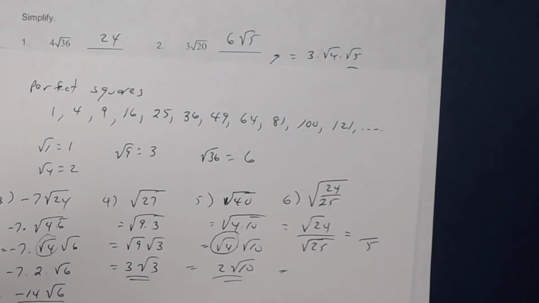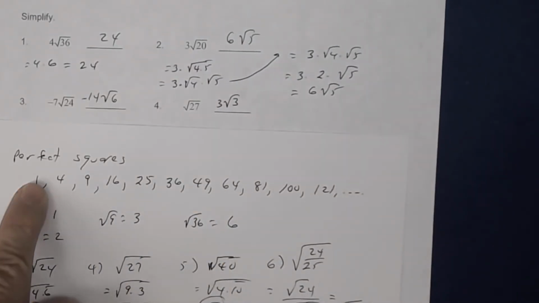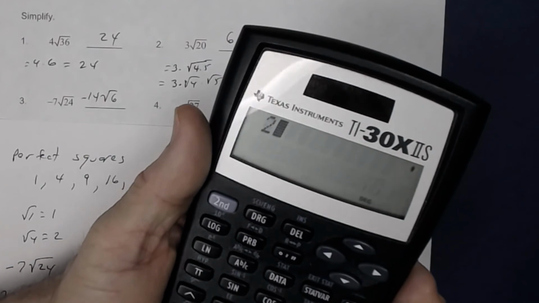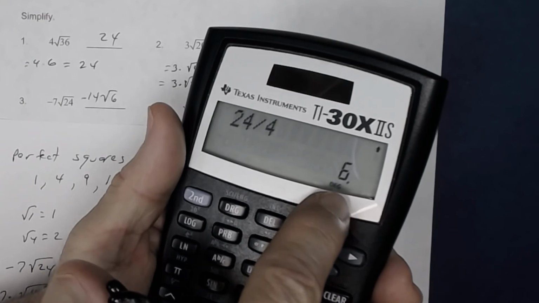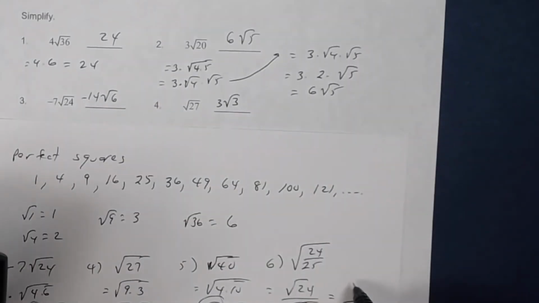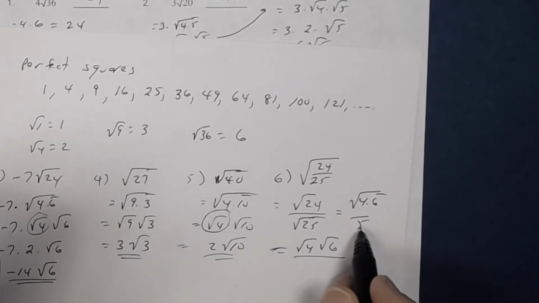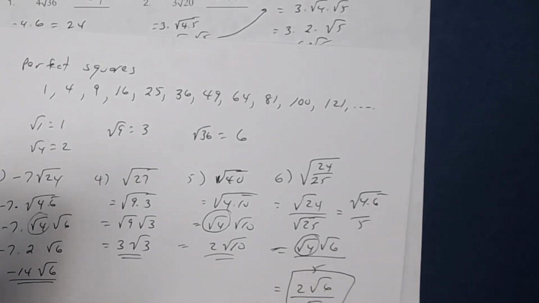So all I have to do is figure out how to deal with the square root of 24. Ask yourself, which of these perfect squares besides 1 will go into 24 evenly? Well, 4, right? Because 24 divided by 4 is 6. Besides 1, no other perfect square goes into 6 evenly, so 4 times 6 is 24. So it becomes the square root of 4 times the square root of 6, all divided by 5. The square root of 4 is 2, so the answer is 2 square root of 6 divided by 5. That's number 6.